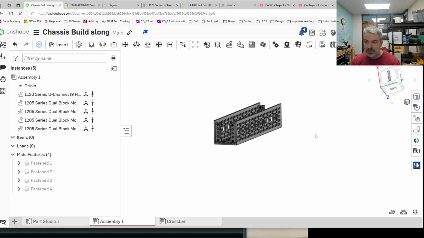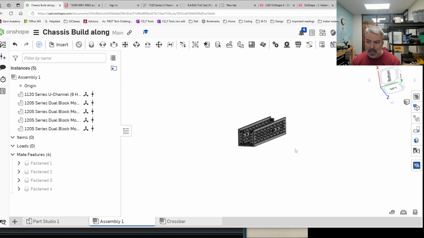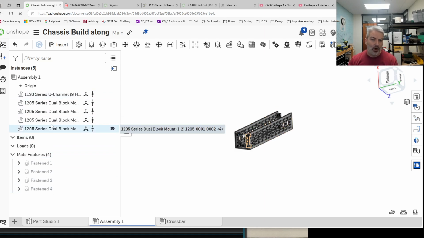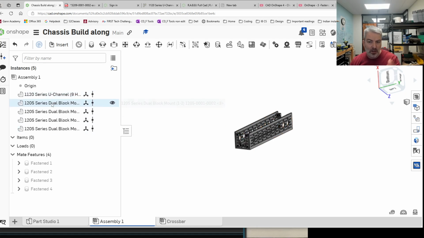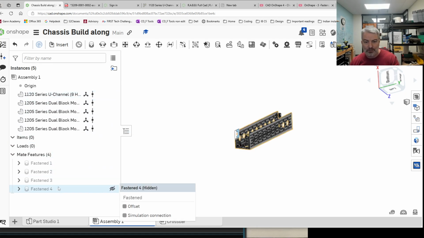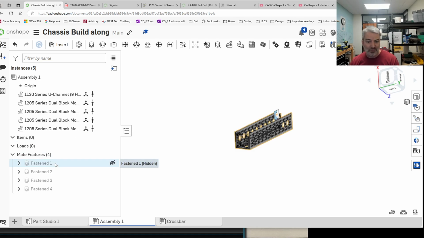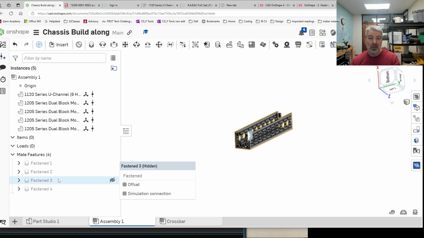So if we go back into this, I can make multiple of these. But it's actually going to start to get messy. I don't know if we talk too much about over here, but we can see all the different objects, all the different parts, and all the different mates that exist so far for my object. You can imagine as I build this entire robot, there's going to be a ton of pieces here, and a ton of mate features. We have 5 of these and 4 of these already with just a single piece. We're going to have many pieces.